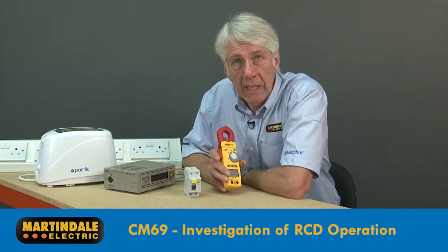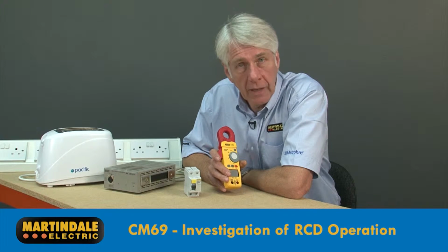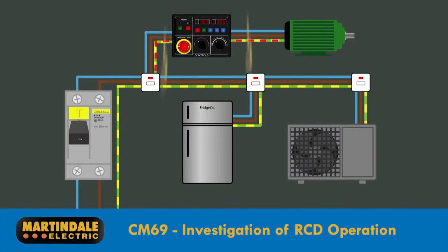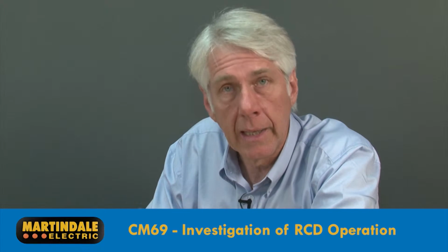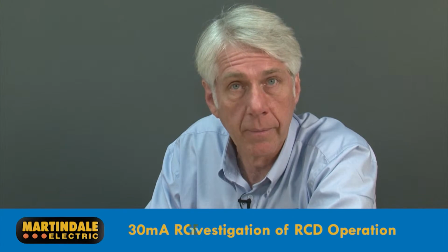As we know, RCDs will operate when there's an imbalance in the currents flowing between line and neutral conductors. Normally, the current that's missing is flowing to earth. So it's important to determine whether this is caused by the accumulation of too many protective conductor currents, as may be caused by filters in electronic control equipment and power supplies, or by current which is leaking to earth unintentionally due to a fault, such as the degradation of cable or equipment insulation.